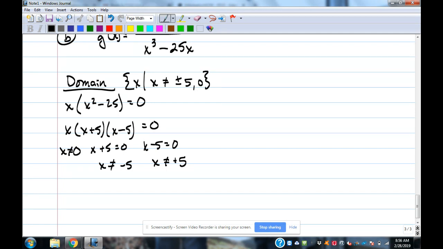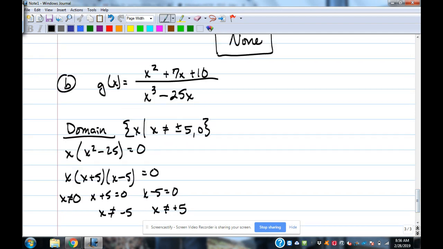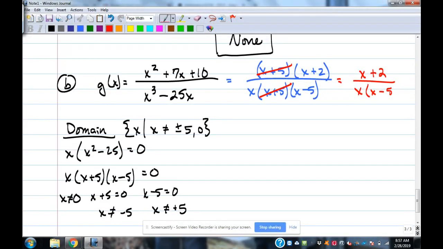That factoring is helpful when I go to simplify my fraction. So I have x plus 5, x minus 5, and then the numerator is a trinomial with three terms, so I'm going to factor it with the x method. Multiply to be 10 and add to be 7, that's 5 and 2, so x plus 5, x plus 2. Now this one has a matching factor on top and bottom, so that's where our cancellation can happen. So these two cancel each other out. Now the simplified version has x plus 2 on the top and x minus 5 on the bottom.